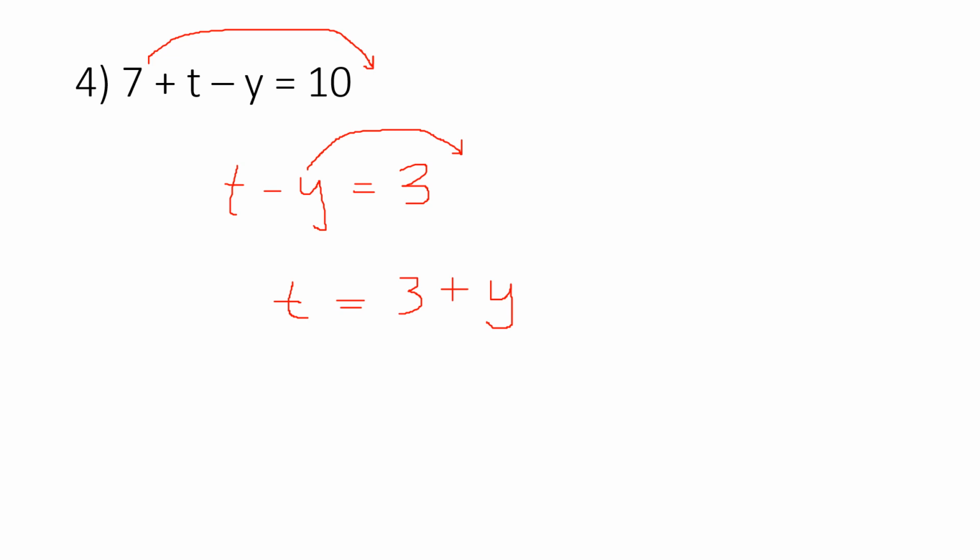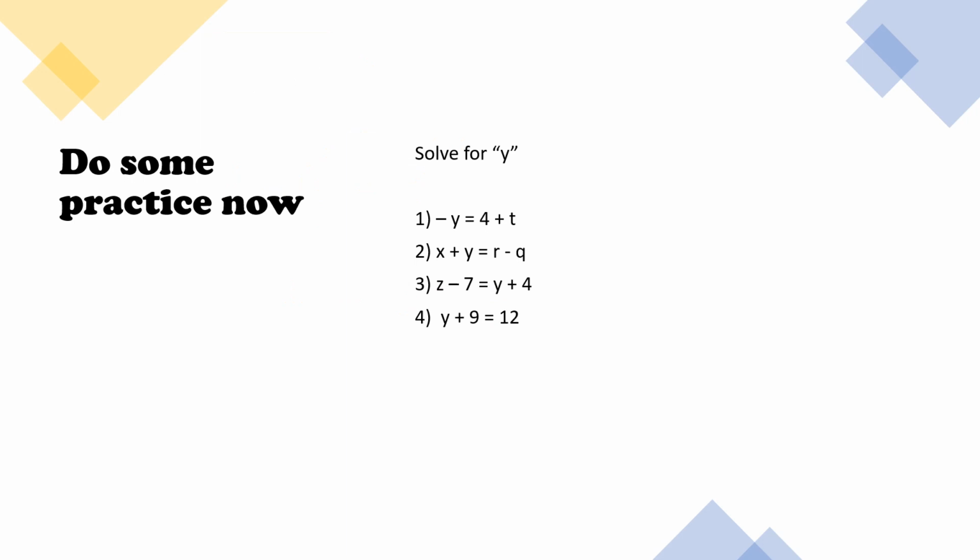Good? And that's it. Of course, sometimes they would give us y. They could tell us if y is equal to 4, find what t is, and then we would know that t is 7 if y was 4, right? But that's that. Very good. So let's move on now. That's basically the lesson. And now it is your turn.